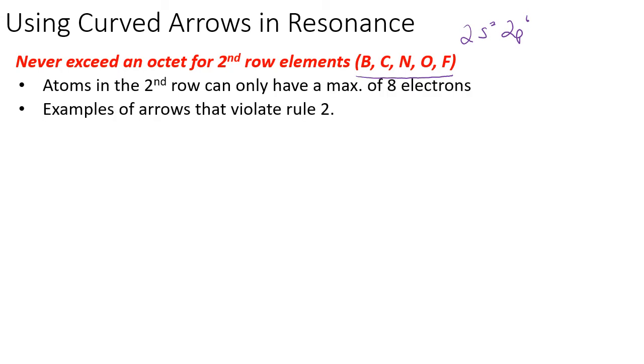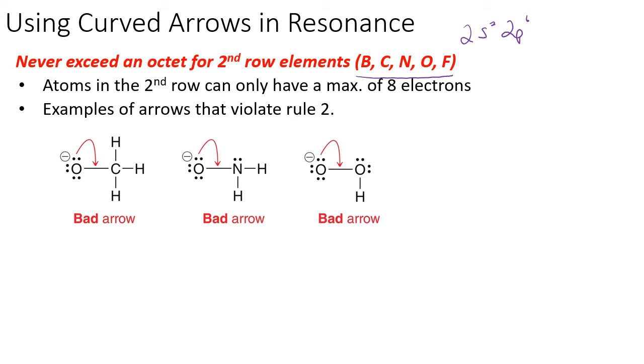So let's look at some examples where the arrows are bad, and these would not be resonance arrows that you should draw. On the left, we have an oxygen that has a negative charge, and it has a lone pair of electrons. Those electrons you might think could delocalize and move in between the carbon and the oxygen, and you would maybe draw a double bond here, carbon, hydrogen, hydrogen, hydrogen. Your oxygen would be left with two lone pairs on it. And now your oxygen would technically have no formal charge, and your carbon would have a negative formal charge.